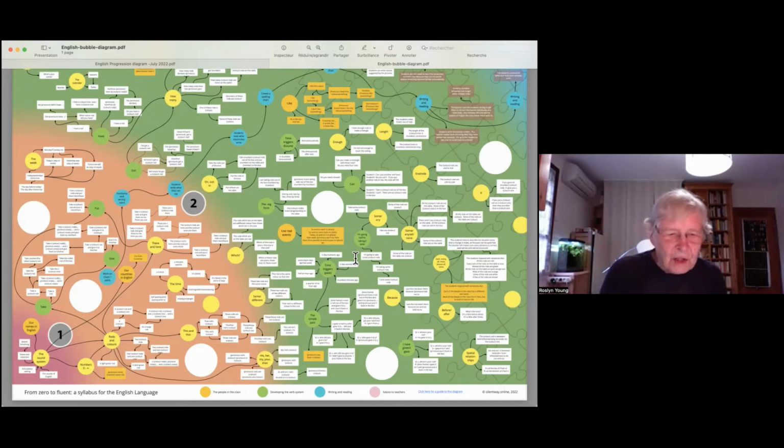And so a teacher can use this simply to know what the different things are so that you don't leave anything out, so that you don't forget. So what you can't do is start down here. I don't know whether my pointer is visible. Is it still visible? It is. So you can start down here. What you can't do is then take a great leap up here. Students can't handle it.